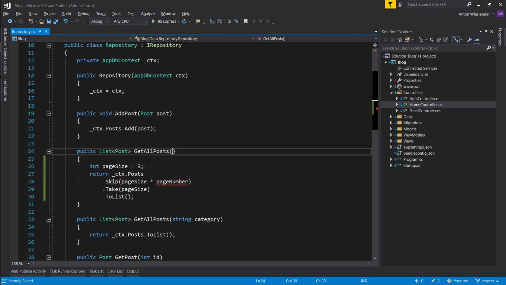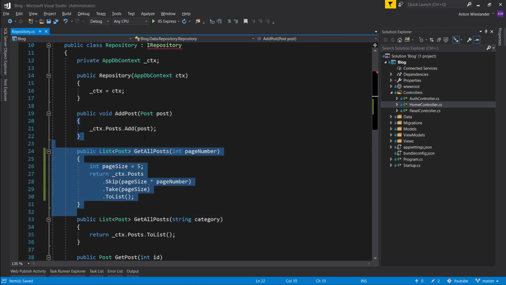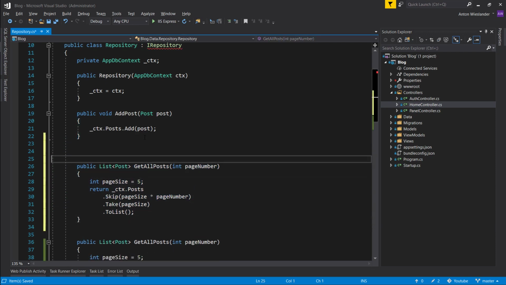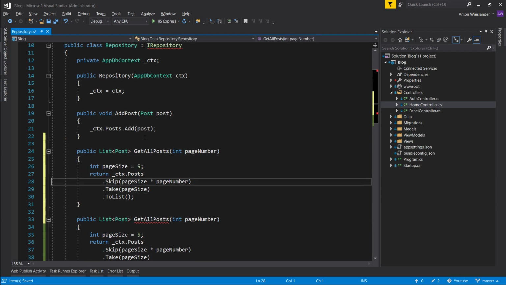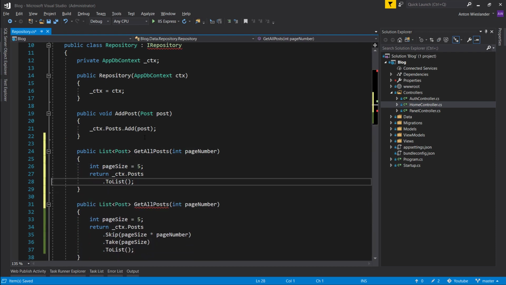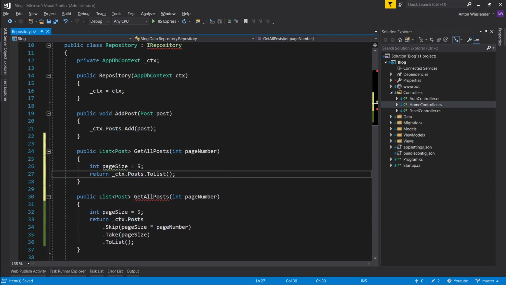This is something that we can supply to this method, and we can control it through the interface or the routing. So let's say int pageNumber. I will actually have to copy this method because one of the admin methods relies on this method, so I'm going to have to create a new function on the interface as well.